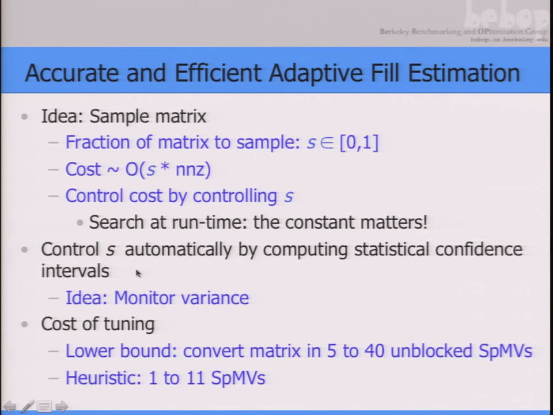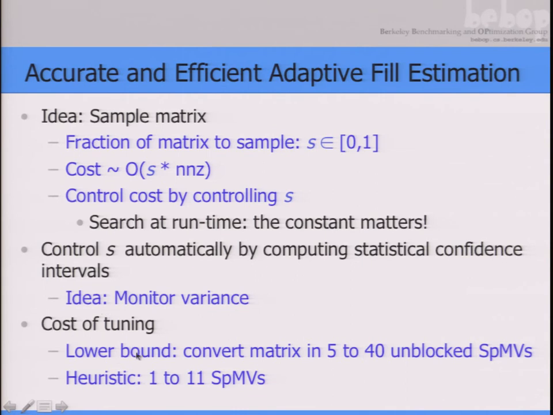Then we could increase s a little bit, and if our answers don't change, we'll declare victory and say they're good enough approximations. And so how much does all this cost by the time you're done, even if you do all these statistical optimizations? Well, it turns out that this heuristic is going to cost anywhere from 1 to 11 sparse matrix vector multiplies of the original unoptimized code. So if you're going to do hundreds of sparse matrix vector multiplies, which fortunately many users do, you're willing to spend 1 to 10 to make the later ones go faster. But if you only want to do one, don't bother, right? Because this is going to overwhelm it.